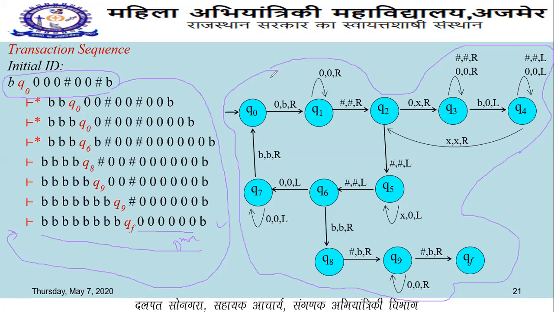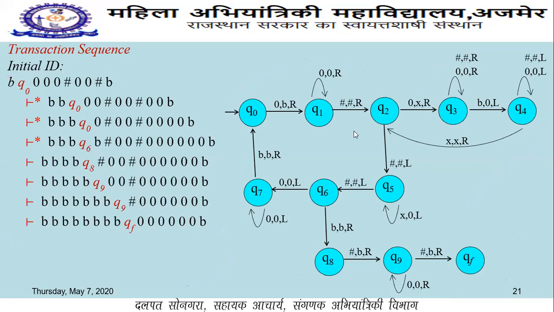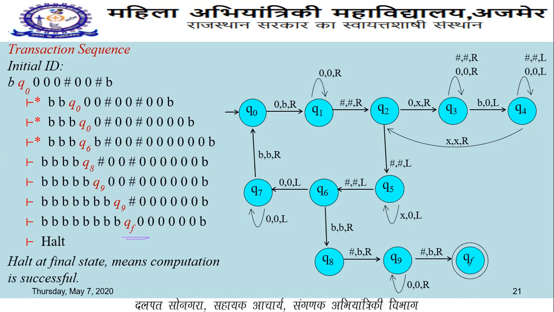So let's move further to the remaining part. For this situation we don't have any further transition, and there is no need to make any transition function, so we mark this as a halting situation. And qf is our final state, so this halting at a final situation is known as a successful computation.